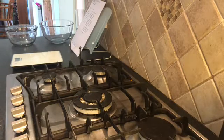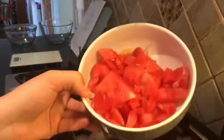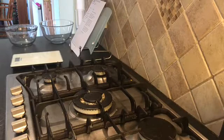Also, it's not actually a good job, but I attempted, I'm not sure if I've ever done it before, but I attempted to cut up a watermelon. It sort of went alright, sort of didn't go alright. But I tried my best.